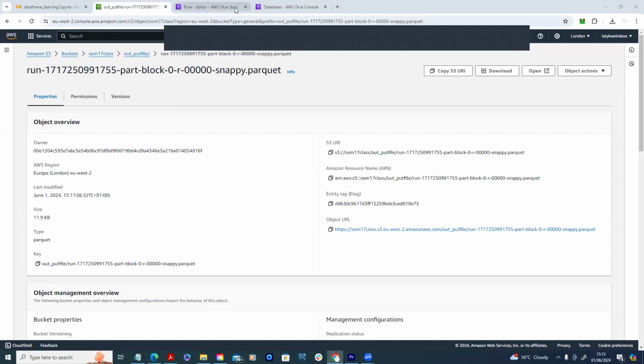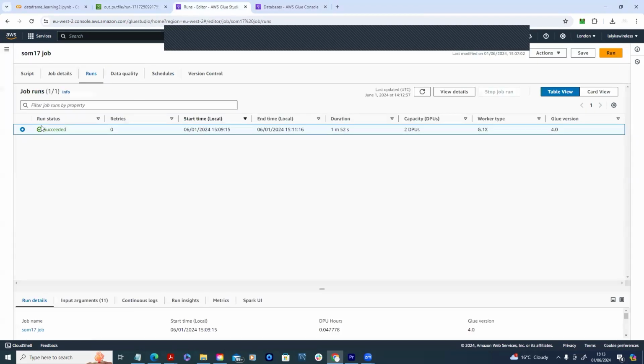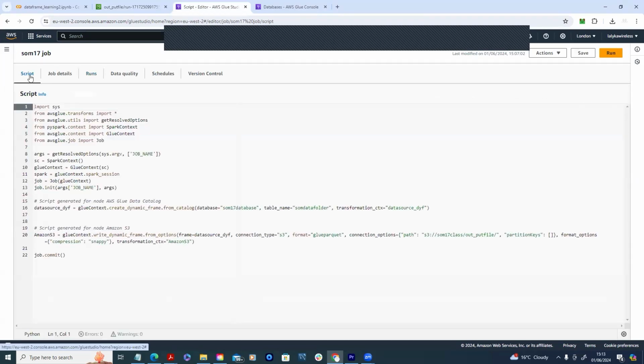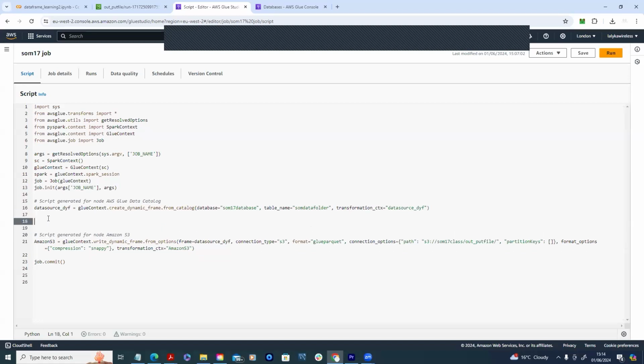So we are going to update our Glue script to capture the data frame that we've been talking about. So these are our scripts. Here, I can now make some changes to the scripts, as you can see. I've already shown data frame here.